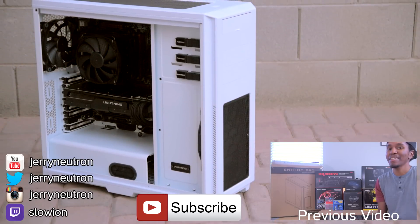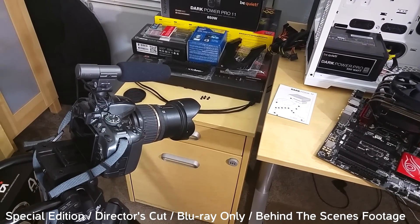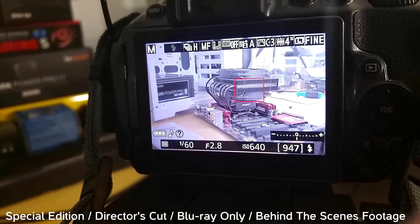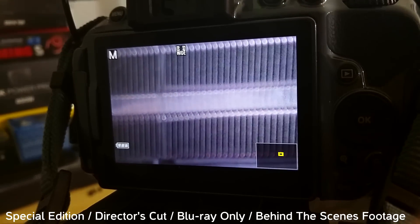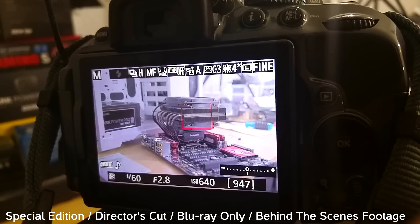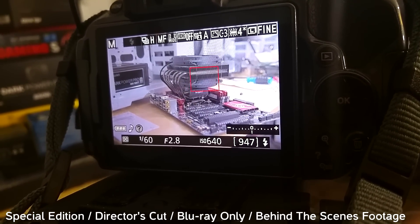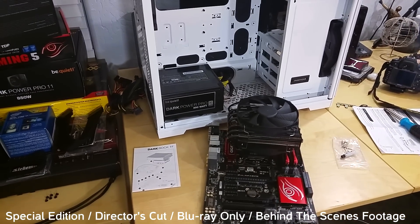Today is actually a pretty special video because I am finally getting to upgrade my personal rig. Here's some behind-the-scenes action — that's what it looks like when I'm filming stuff. So normally what I do to focus my shots is I zoom in on my subject, manually focus until it looks good, then zoom back out and I've got my shot. I can also do a pan. You probably can't tell because the camera is so shaky, but that's pretty much the behind-the-scenes action. Enough blabbering — let's get to work.